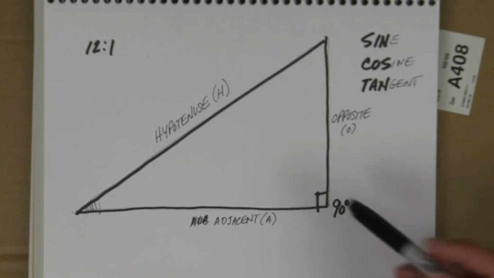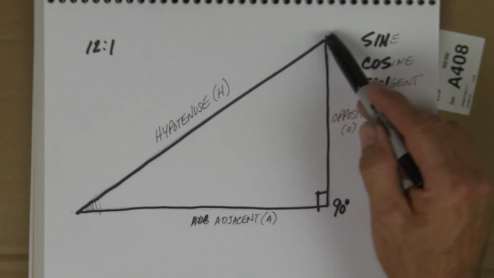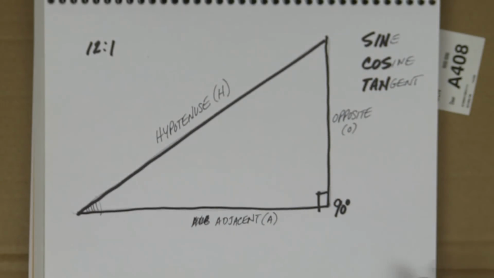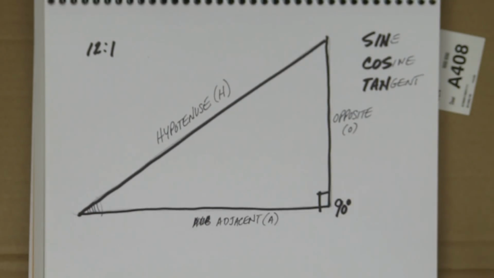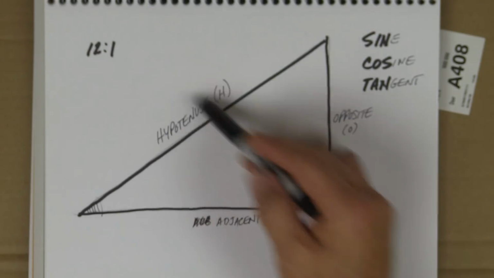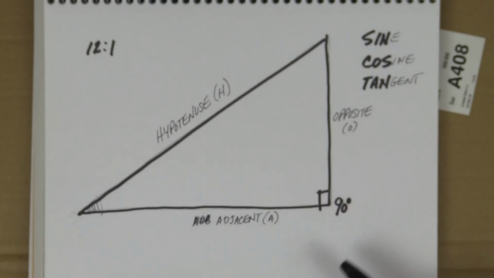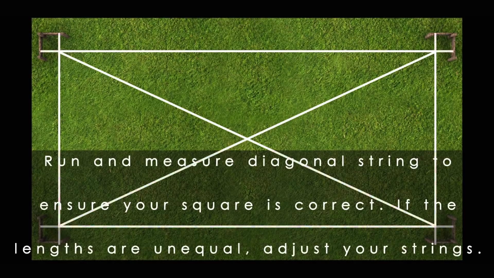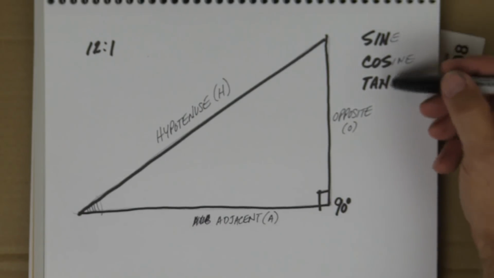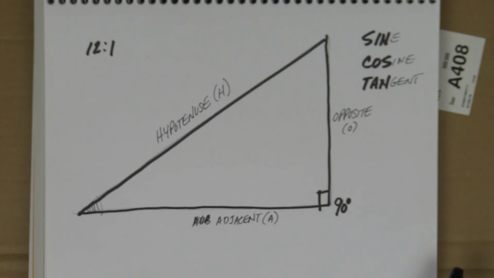All right? Anybody who's ever taken a tape measure and measured this way across a bed frame, or this way and this way across a deck or a picture frame, knows that if this measurement and this measurement are equal, then it's square. Well, that's trigonometry. You're doing trig. Okay? So the relationships are sine, cosine, and tangent. I want you to screenshot this page or whatever. Do that. All right?